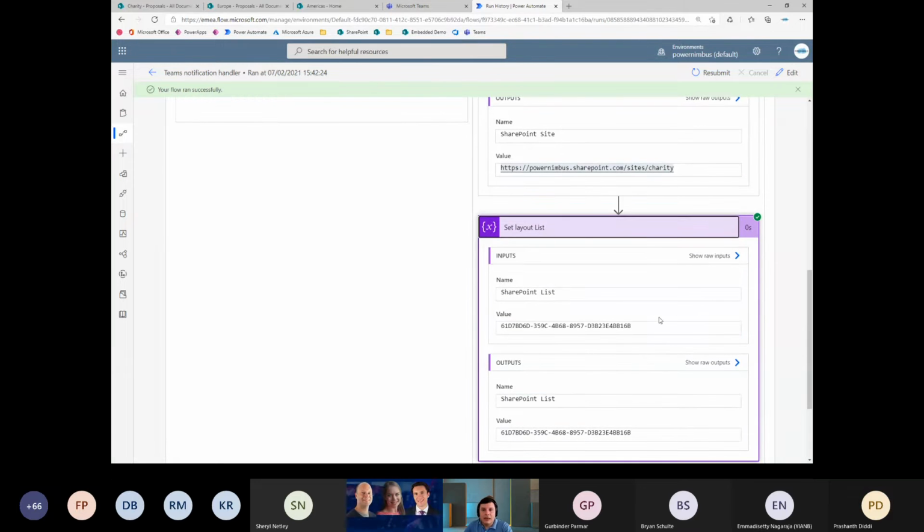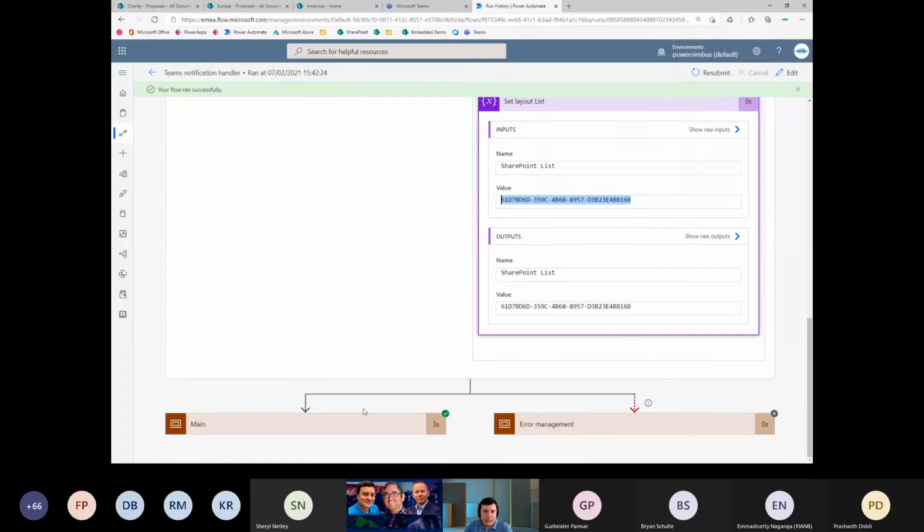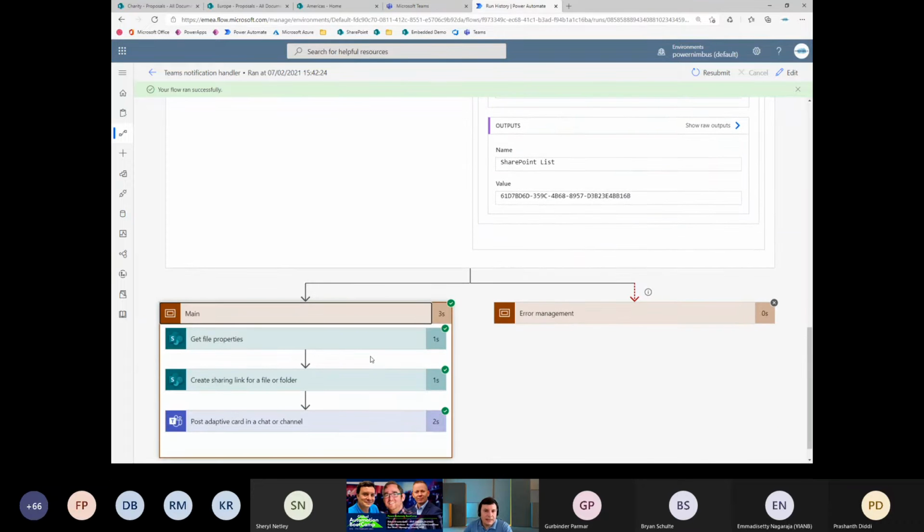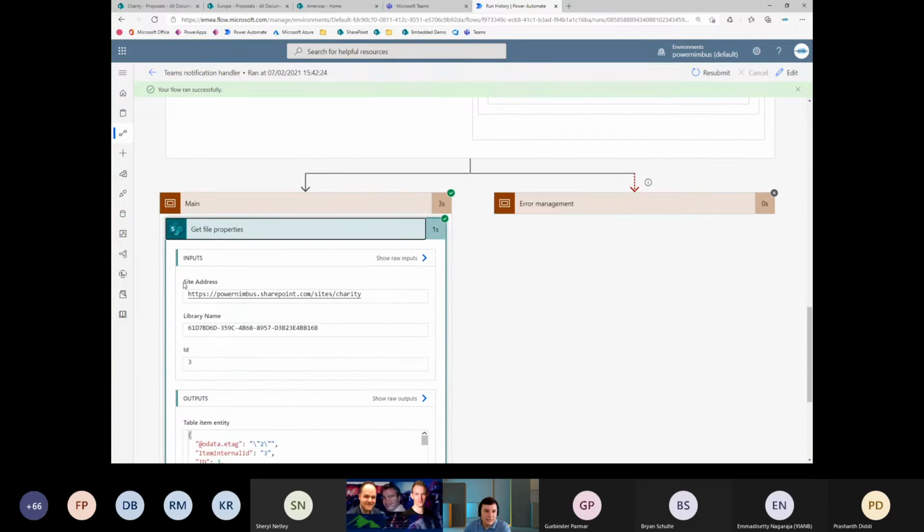If I go here, I get the GUID of the SharePoint list. This GUID works the same as setting just the name of the SharePoint list. You can see here, for the get file properties, I'm setting the site address and the library name. As you can see, I'm sending the GUID here.